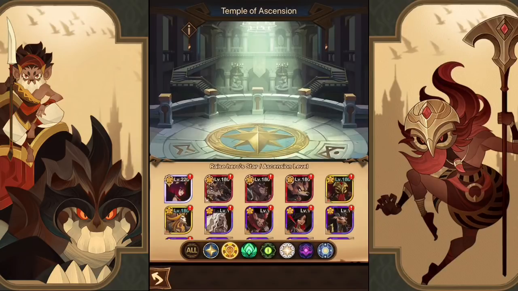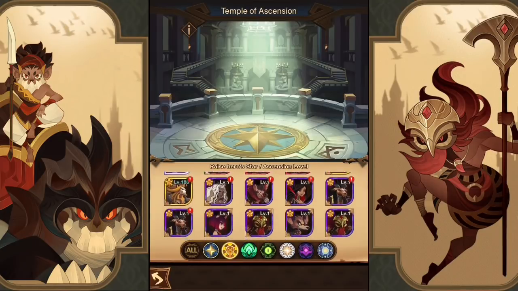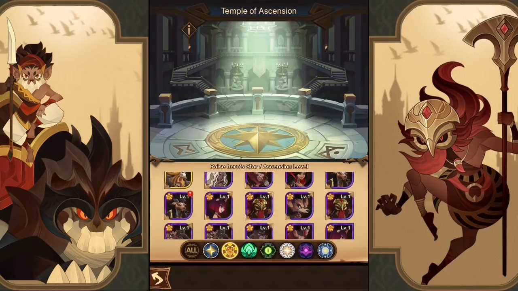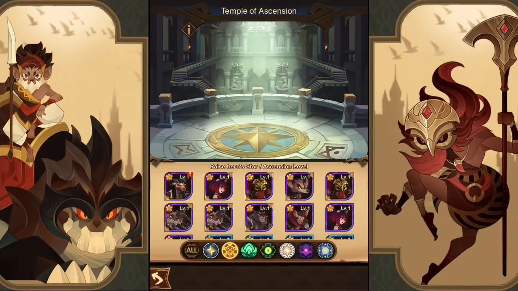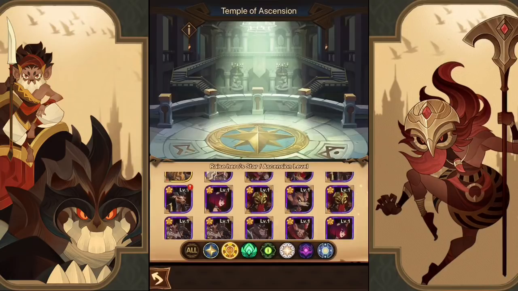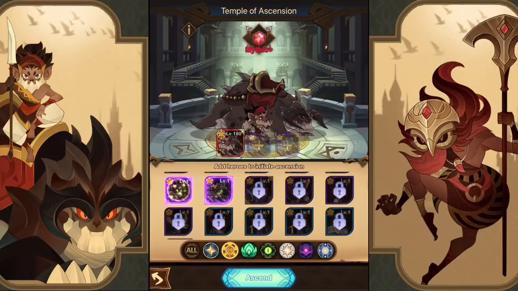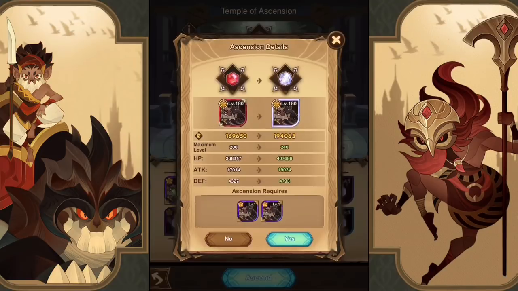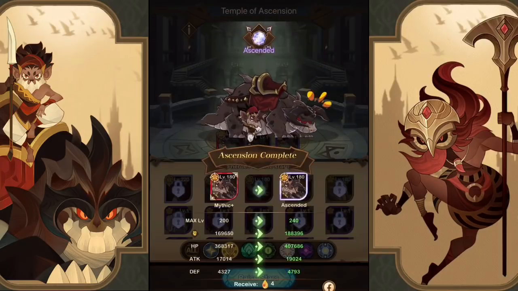So looking here, I believe Skreg is going to be one that we're going to get up. I believe we do have the double copies of him to get him to Ascended from where he's at. So we do have the Skreg copies. And then Warwick, we're still lacking copies. Everyone else, we're still lacking copies, so let's go ahead and get Skreg up. So he will go to Ascended. First time I have ever seen Skreg to Ascended.